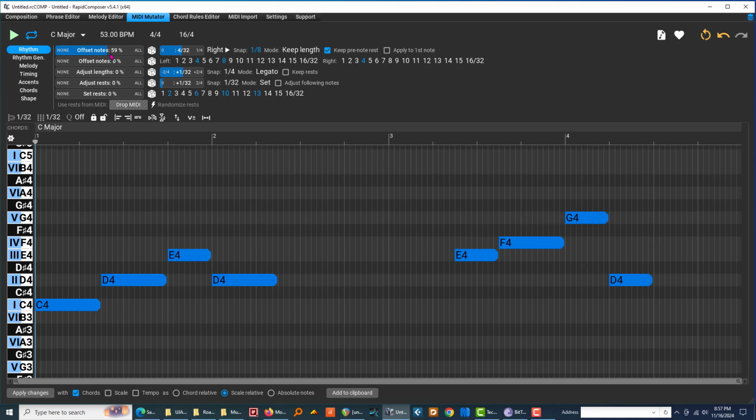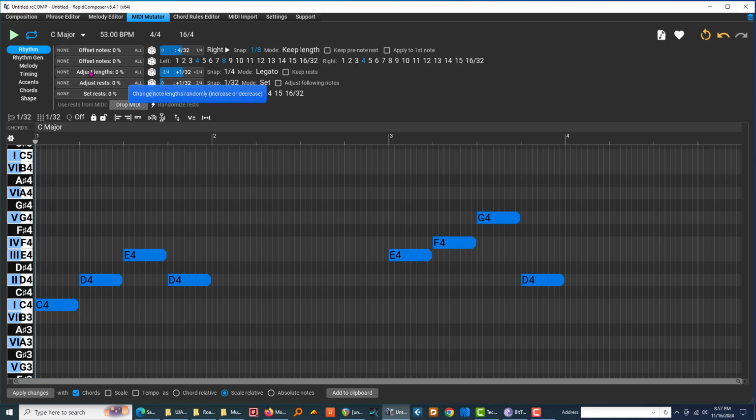Let's see. I think it's this button here, keep pre-note rest. Yeah, that. So if you don't have this clicked, the shift is going to move these notes and not make them longer. See that?